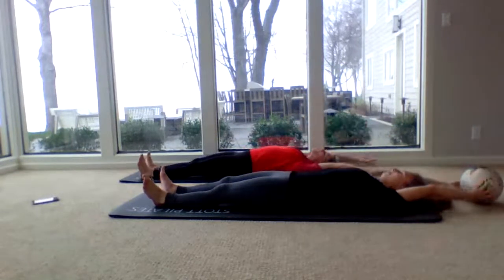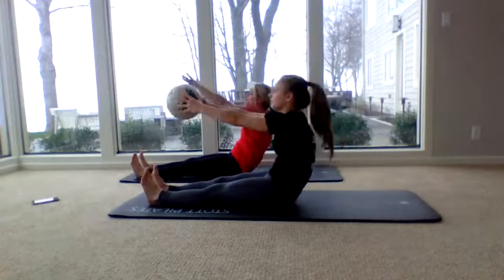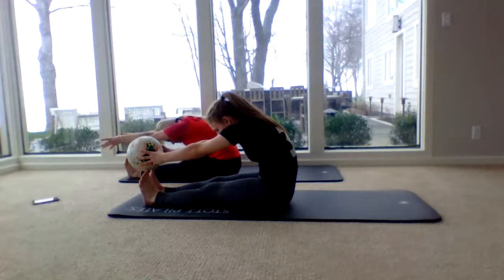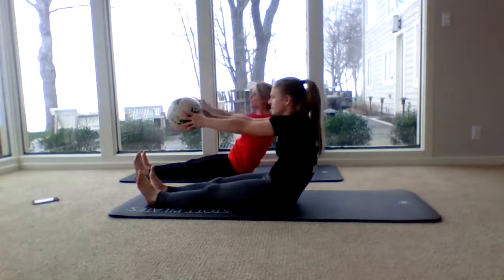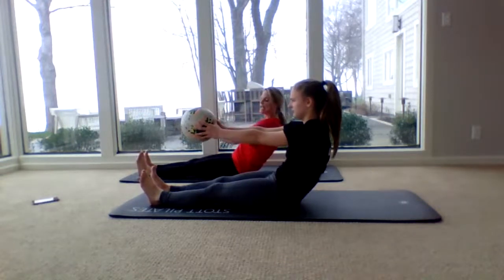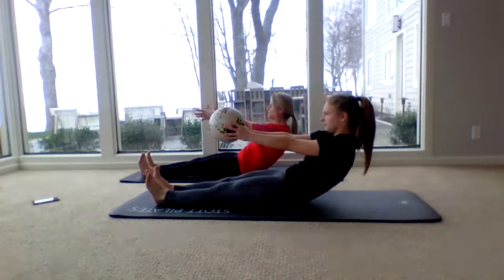So you're going to take an inhale, arms to ceiling. On the exhale, dig those heels into that mat. Pull up and through. Deepen that stretch. Start to back up again. Shoulders down. Right, so take your shoulders, elongate your neck. Arms out in front of you. Engage your legs still. Flex your feet. Slow here. Right?